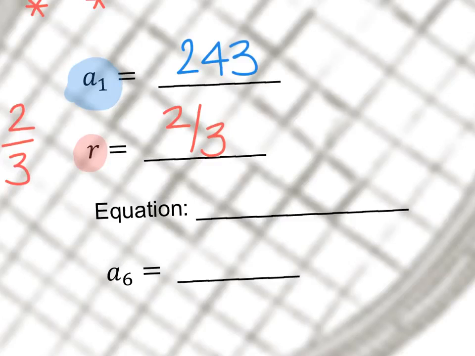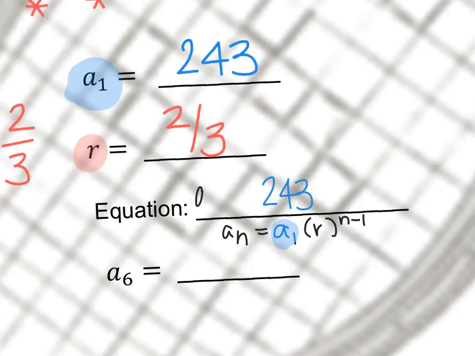So again, I'm going to write my equation underneath here. You don't have to. I'm just doing it because you can't see my equation because it's at the top. So a_n equals a_1 times r with an exponent of n minus 1. Okay, so we just got to fill in stuff. So starting with A1, what's A1 in our problem? Good, it's 243. a_n equals 243 times whatever R is. Well, what was R in our problem? Yeah, 2/3. And then my exponent is going to be, good, n minus 1.